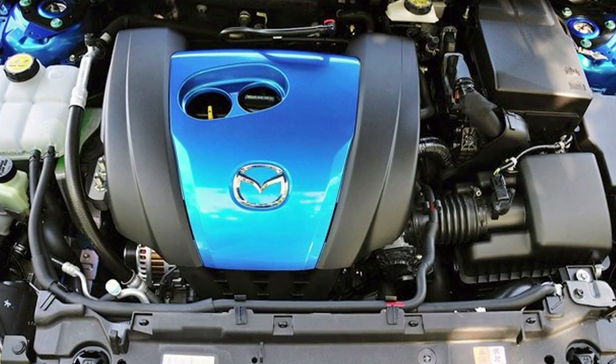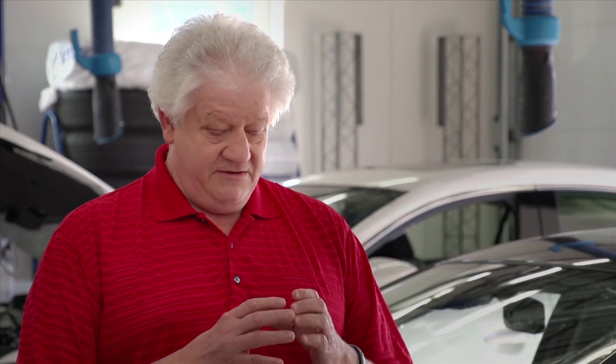Then we looked at the lubrication system and said, why do we have to have oil pressure all the time? Why don't we lower the oil pressure in periods when we don't need it and raise it when we do? Cooling system — water flows easily going in a circle, but if it has to go around corners, it's rough. So we can make the water pump smaller if we have less turbulence, less friction. If we change the way the belts are driven and have less drag on them, then we can make the belt smaller and lighter.